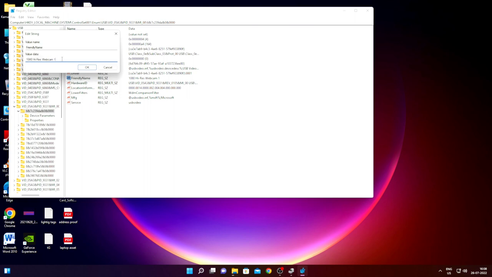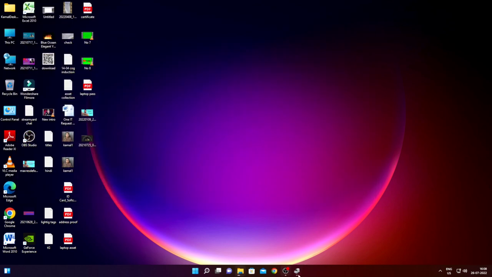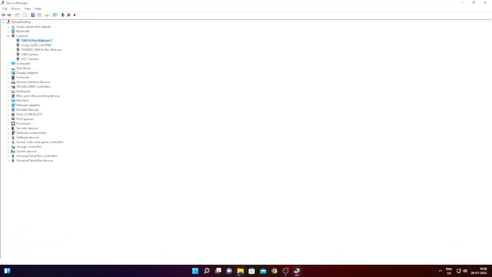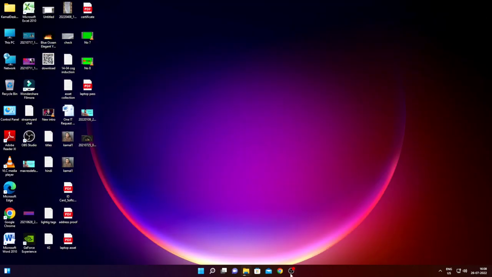I've already changed it, so I won't be changing it again because I do have the same webcams which I'm using. So I won't be changing that because sometimes you get a conflict in OBS or anything else while you're using it, or even in StreamYard or any other device software. And here you'll be able to refresh it and check that. It's as simple as that. Thank you.